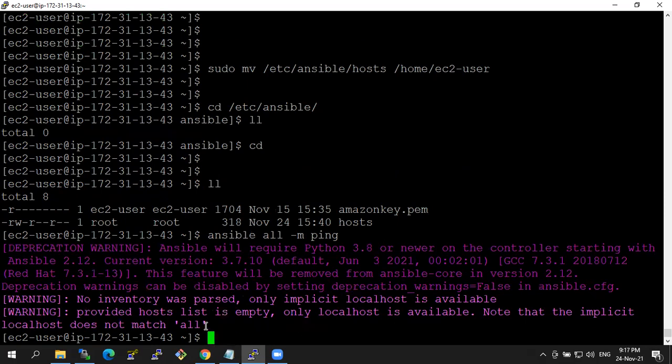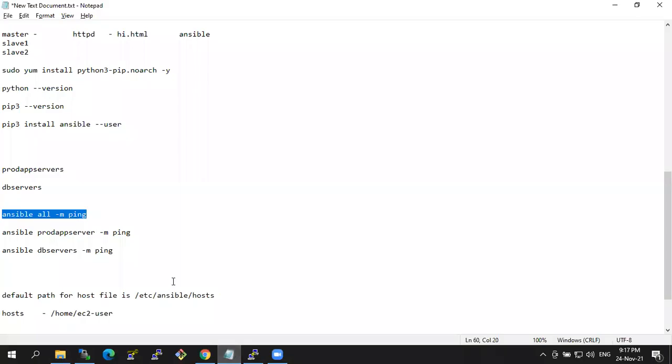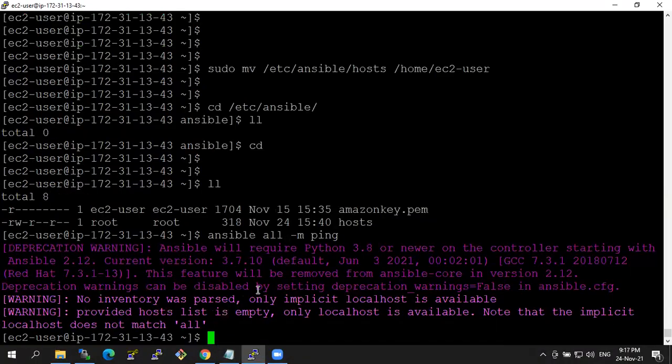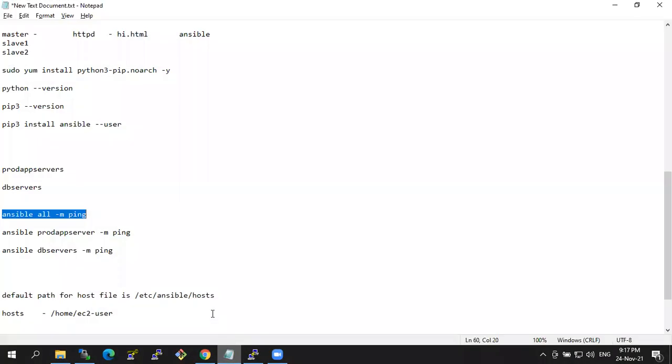That means the host file is not available in the particular path. The default location is /etc/ansible. You need to place the host file in that particular path, then only it will work.